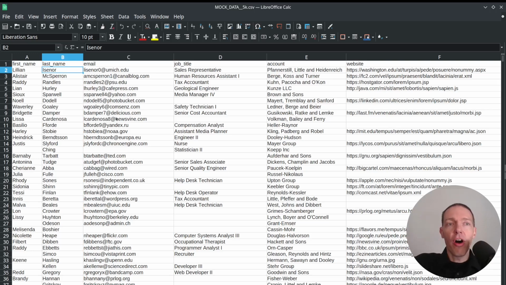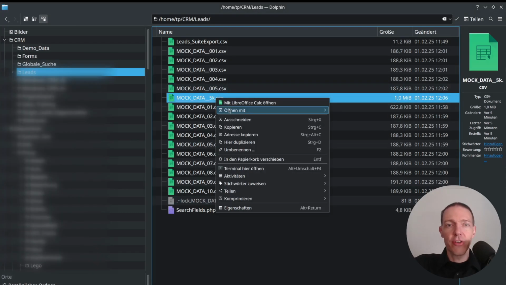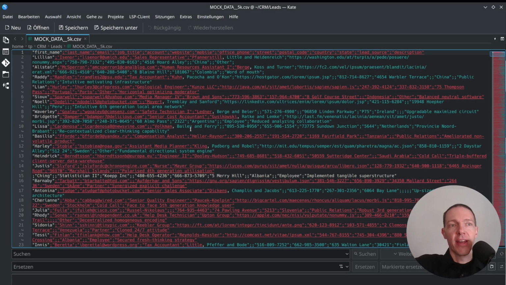What I often do in order to test whether it works in the first place, you see that's the mock data 5K, I just copy this file or open this file in a text editor, not in Excel or whatever. And then I keep the top row and the first row.